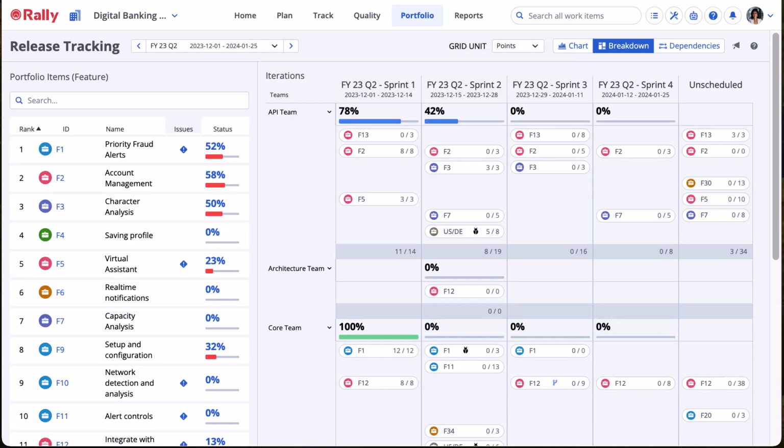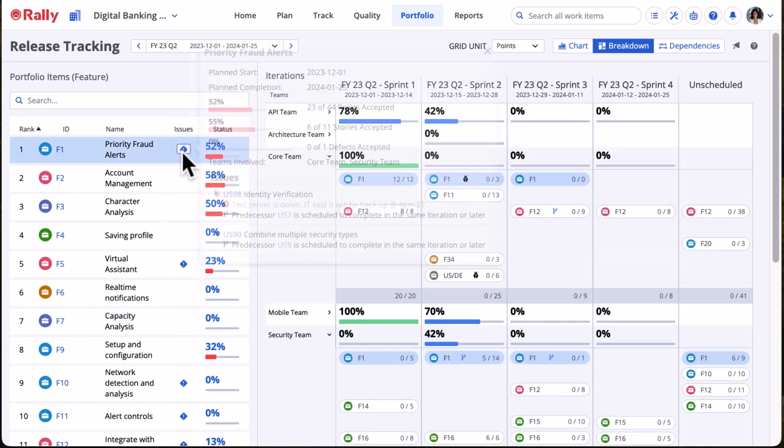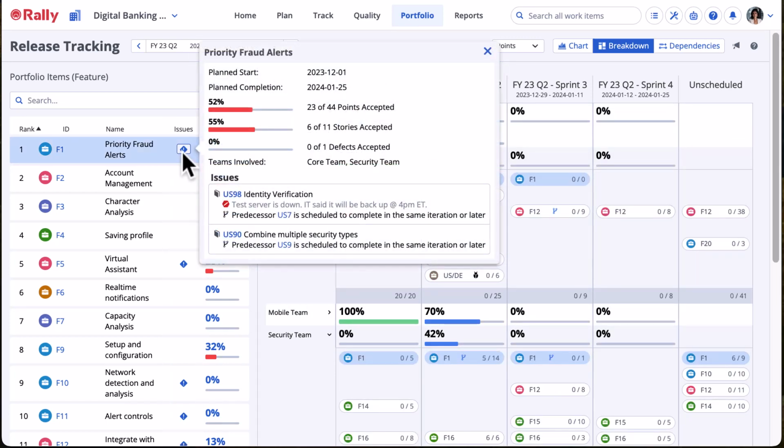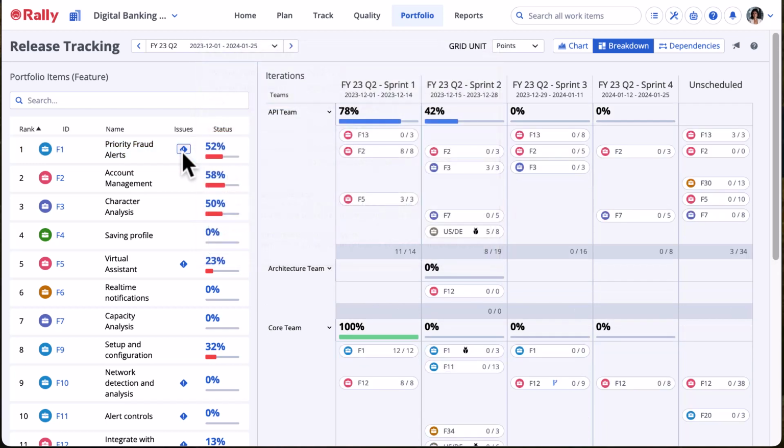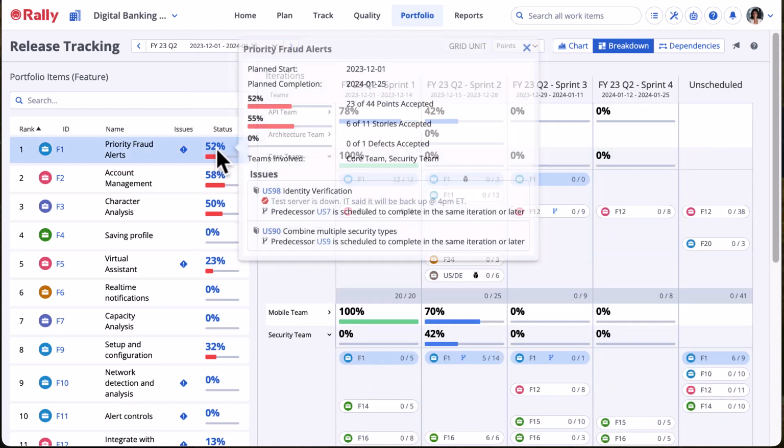To the right of the name column, you'll see an Issues column, and you can see issues icons located next to names of features, indicating issues or administrative errors associated with the feature. Select the status value to see more details about the percent done for the feature delivery and get details on what's remaining.